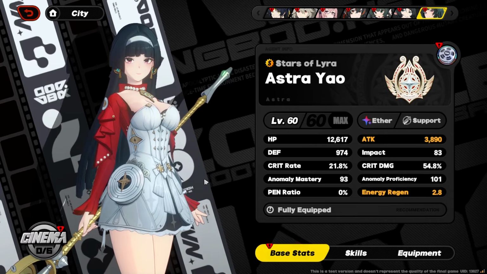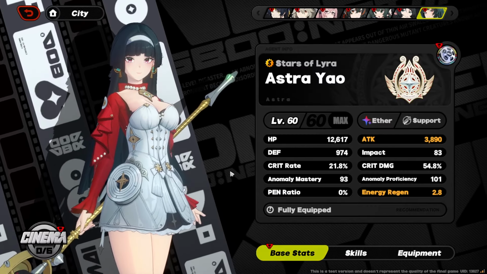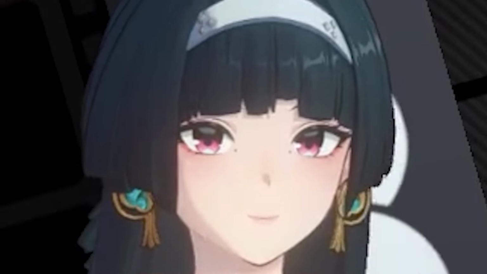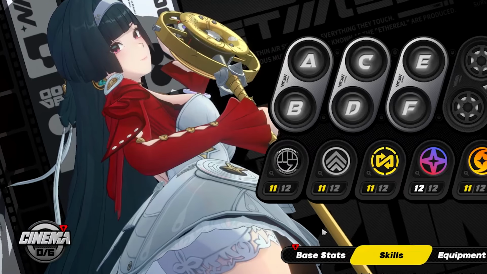Hello internet, and today we have an early access showcase of Astra Yao. And let me just say, every character in this game looks like a damn supermodel. Look at this thing. If this is not my mom, I don't know who is. Like, check out this animation as well. Like, what? You're speechless at this angle now.